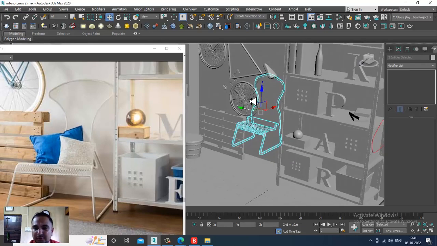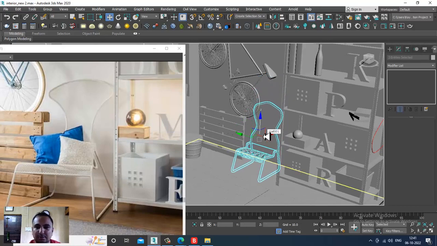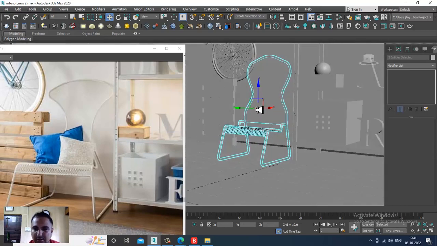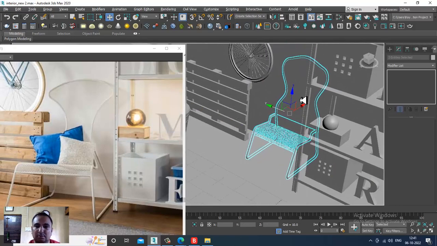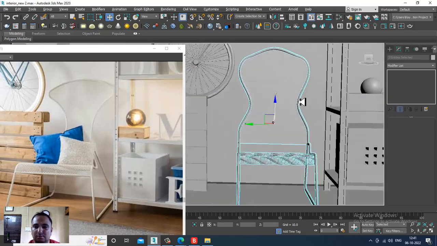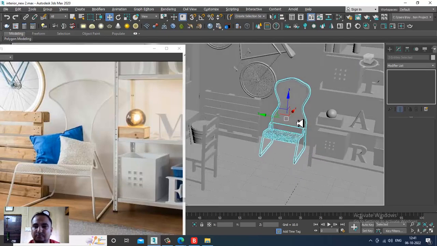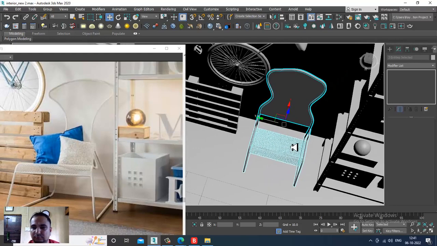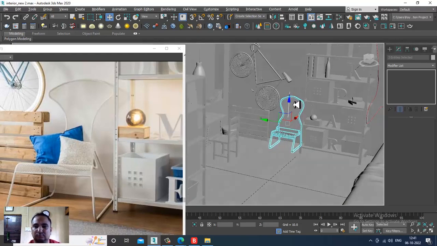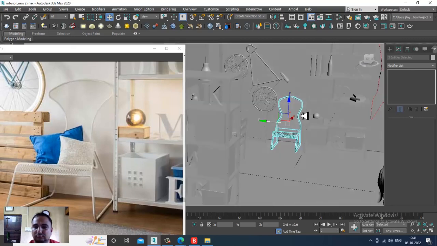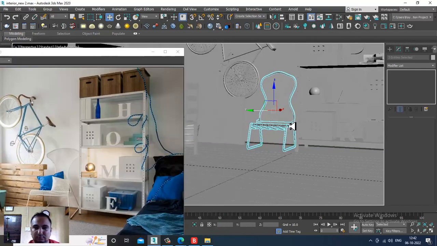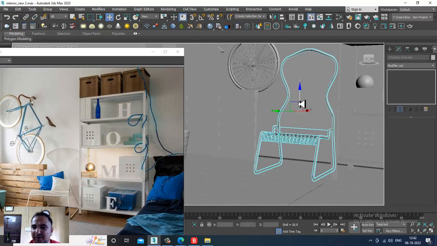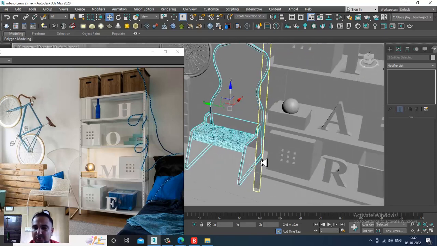It's looking very big. Slightly we can scale it, not much but a bit.